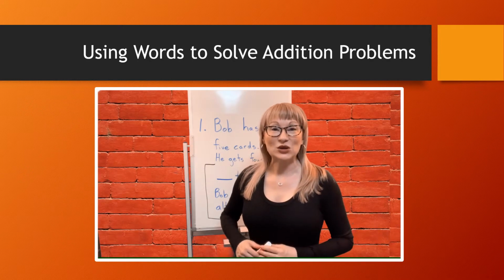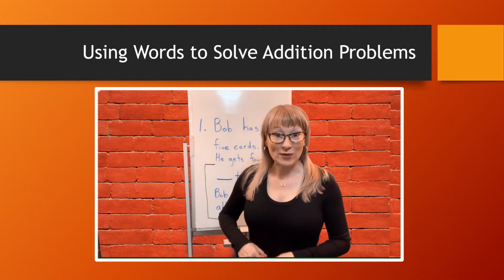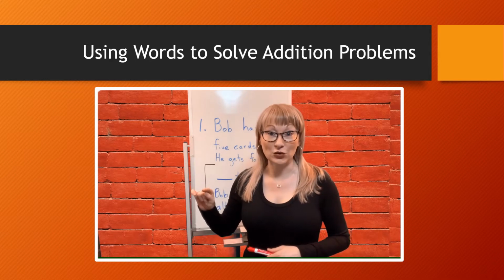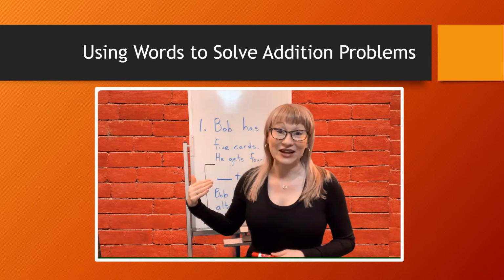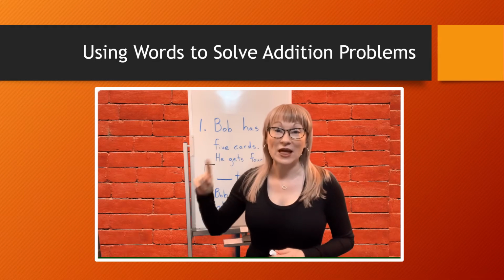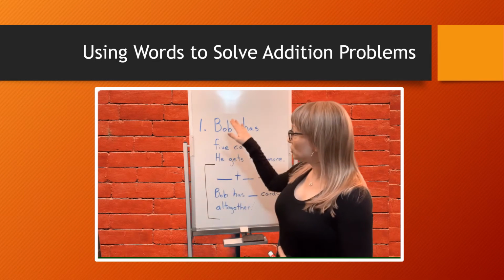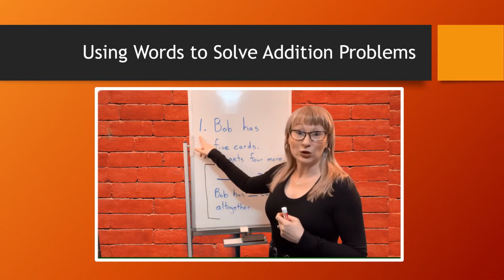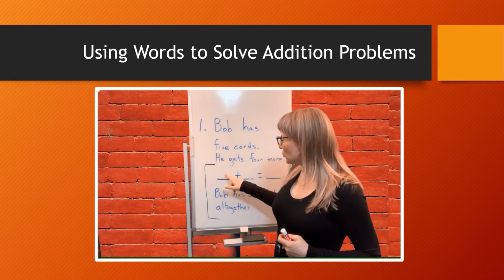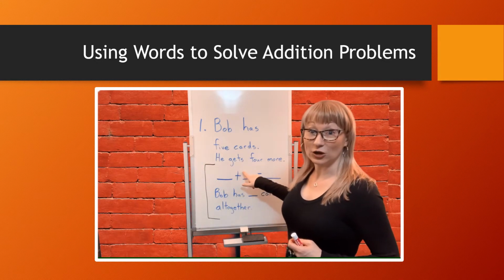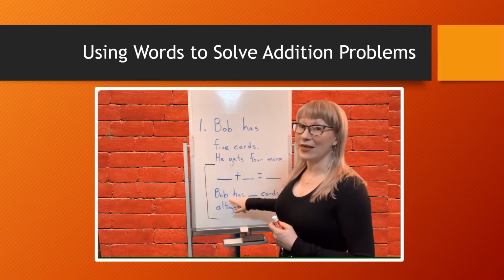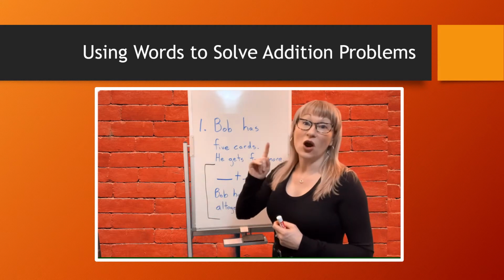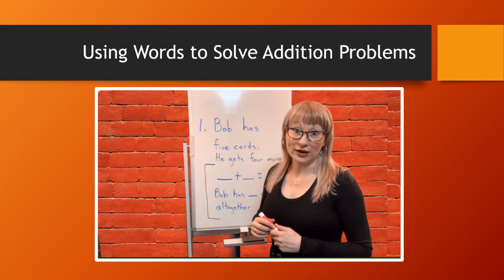Welcome back. So let's get started on word problems. We're going to read through the word problem. On the slides I have coming up for you, I do not want you to copy down every single word to solve the problem. This is what I want you to do. I want you to read through the problem. The part I do want you to write down is what number you're working on. And I want you to write down the addition sentence that you're going to make after you do all the reading, and then your sentence with your answer in it. So only these last two parts are the ones I want you to write down. You do not have to write everything down.